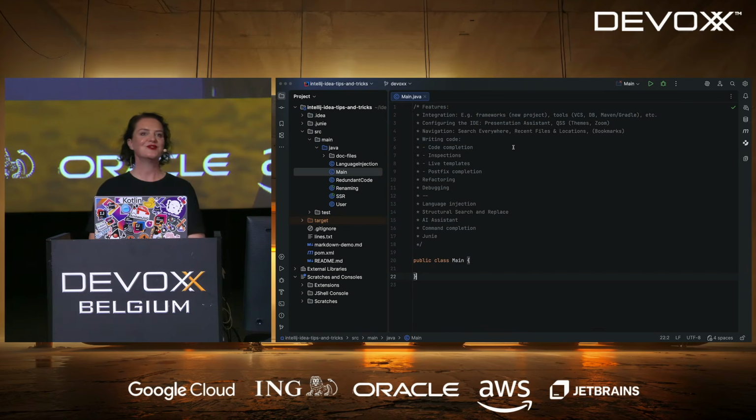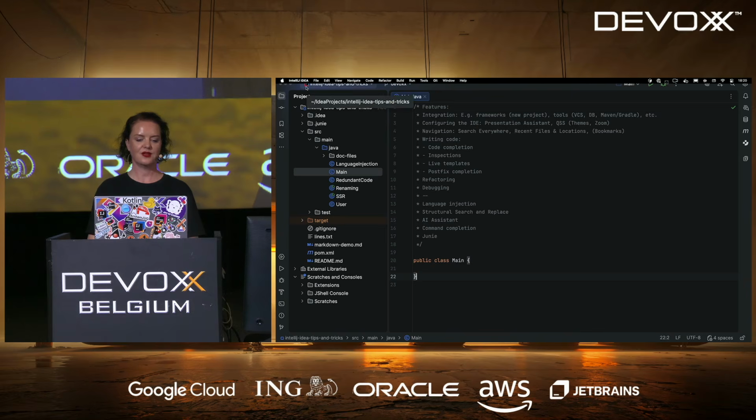Anyway, so of course an IDE, the I in IDE stands for integrated. So IntelliJ offers integration with tools and frameworks that all professional software developers need, like Spring. I don't know if anyone went to Marco's talk on Spring Debugger yesterday. Cool. If not, you can catch the recording already on the DevOps YouTube. Obviously, we have integration with VCS. We might be able to show some of that, databases, build tools, etc. IntelliJ comes with all of those tools that you need, but also we can configure it if we want to.